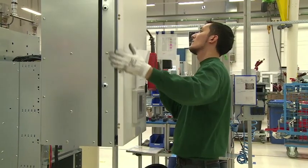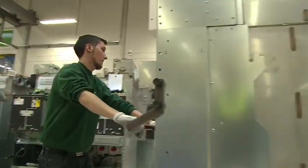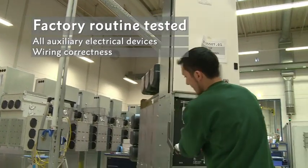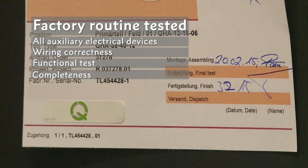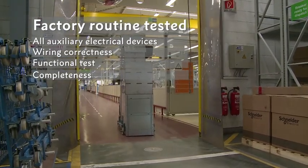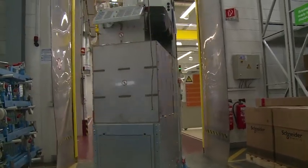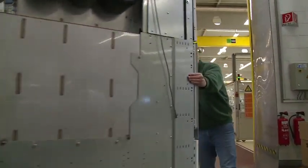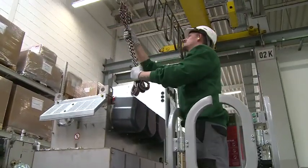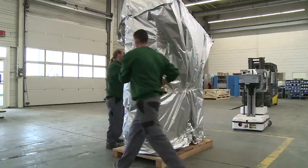The low voltage control cabinet is installed in the medium voltage panel before being moved to the routine test area for all auxiliary electrical devices. The last routine checks are performed in the plant finishing area to ensure that all components are complete and will function correctly when your GHA is installed. The panels are finally moved to the dispatch area, where the utmost care is taken when packing and preparing for shipping, regardless of whether equipment is transported by land, sea, or air.